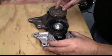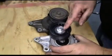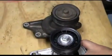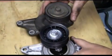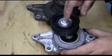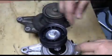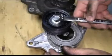Then we're going to compare the old belt tensioner to the new one. As you notice, in the middle of the tensioner pulley, the bolt is a 15mm instead of a 13mm like the old one was. Also, the new belt tensioner has this metal rod inserted that keeps the tension on the belt tensioner. This allows you to access the bolts in all 3 locations.